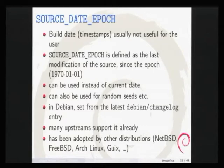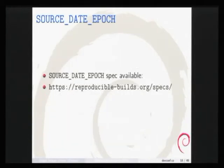And many upstream software support it. We have a patch for GCC, which will get in, hopefully, in this development cycle of GCC. We've patched, I think, 30 or so software packages. NetBSD and FreeBSD use it now. Guix uses it, Arch Linux. We have a patch for rpmbuild, which also uses it, I think. We've written a spec, which is just 2 kilobytes of text or so. It's a really short spec defining it.